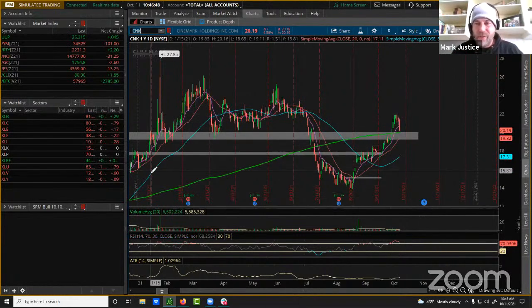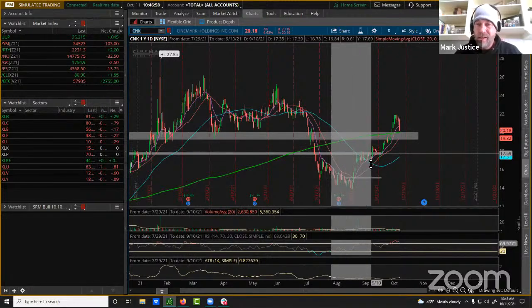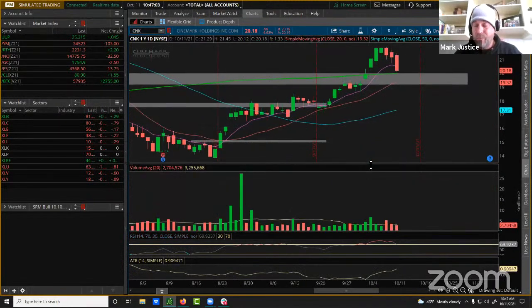The movie theater results over the last month have been insane from a fundamental standpoint. Creates a lot of stability and a lot of good cash flow trades. Could have a nice directional trade. You come down here, that rising 20 at some point, get a doji, get some stability, get an upward signal. That's what I've been waiting for to hit. Every once in a while you get what you want, right? We'll see if we can get that stability and doji signal here.